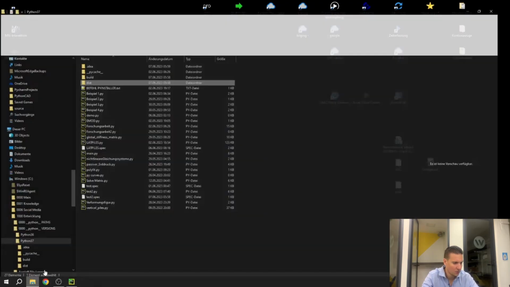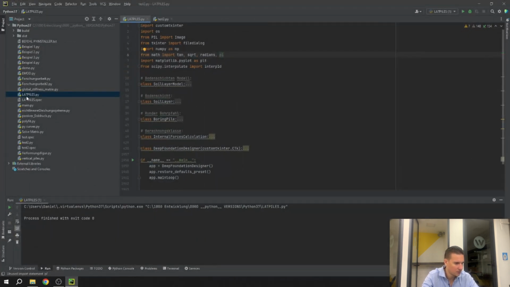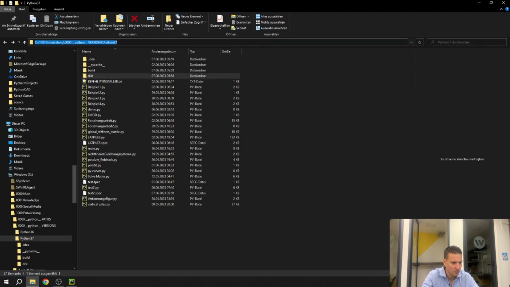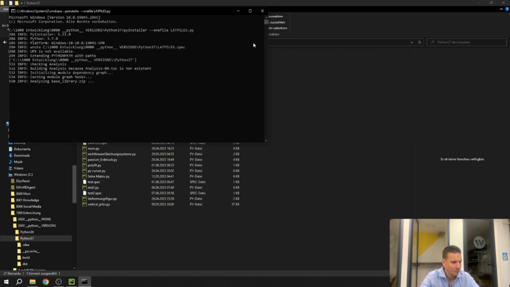I will show you what happens when we create an exe for this project. The py file is called LATPILES. So I'm going to open a CMD in my project folder and say pyinstaller --onefile LATPILES.py.